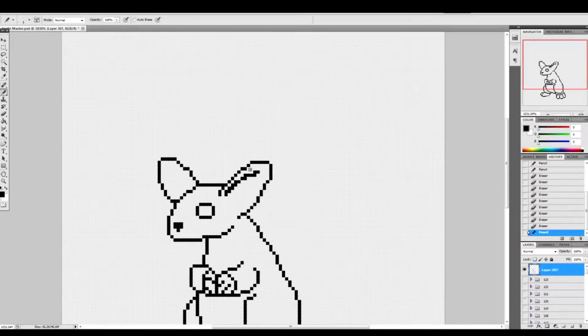And if we add in the inner ear, I don't know what that's called from a veterinary term, but whatever this inner ear section is here. And then do the same thing on the other side. The ears are sort of cocked forward so that you can see the inner part on both sides.